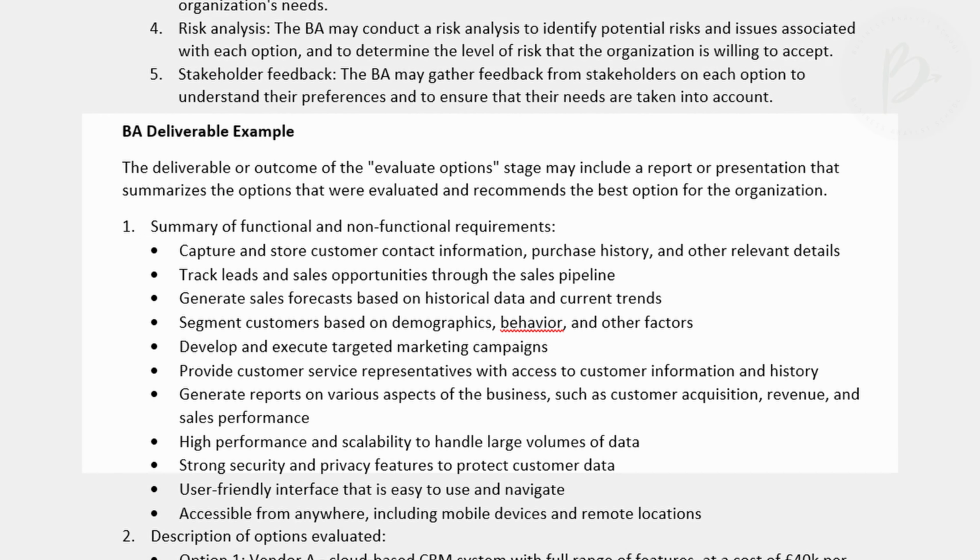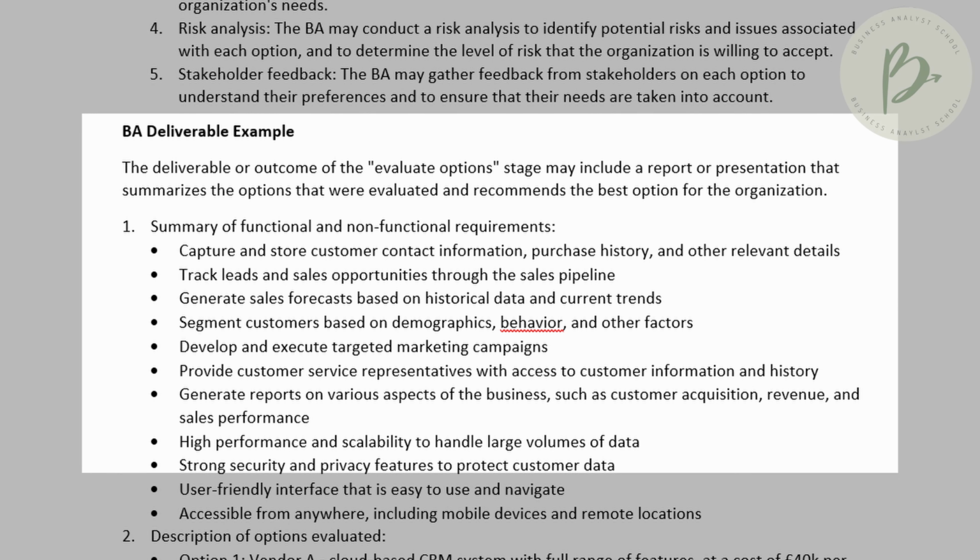So as much as you're doing these things, what are the deliverables? As much as you're doing all these activities, risk analysis, vendor analysis, what is the document, the deliverable that you're providing? So what's the outcome of this evaluate options stage? This could include a report or a presentation. So as BAs, we do presentations as well.